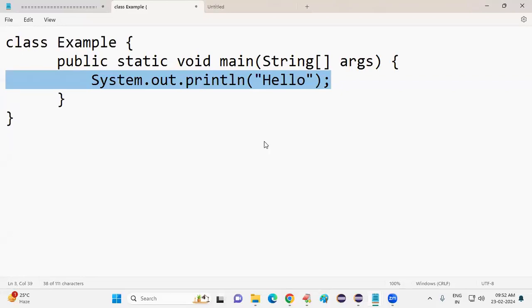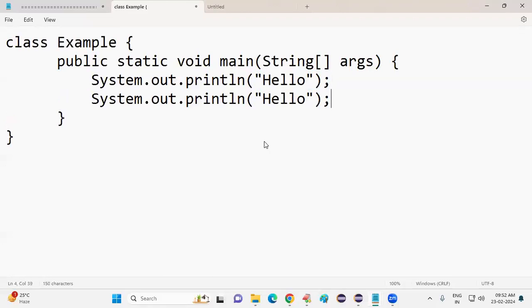Understand how many commands I am pressing? Then press the end key, you have to go to the end of the line. Then enter, then paste. Oh my God. For one line copy paste, this many commands I am using. If you want to copy paste 100 lines, it will take 1 day. Right?